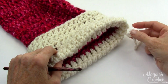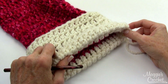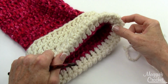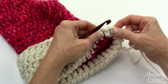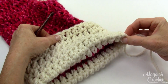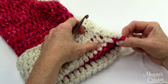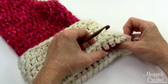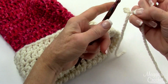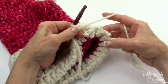Now I'm going to show you how to create a hanger for your stocking. And in round 23 of the cuff, which is the first round of the cuff, you were instructed to mark the first stitch. And that's where we're going to join to create the hanging loop. And I wanted it there so that you'd have a folded edge up here of the cuff instead of down here where the red would be showing.